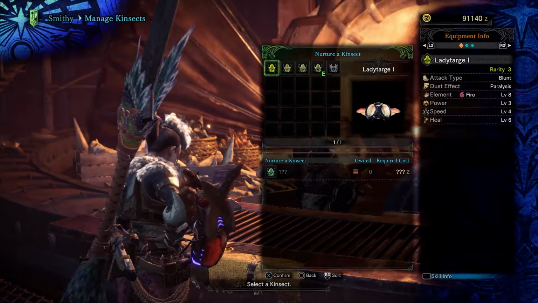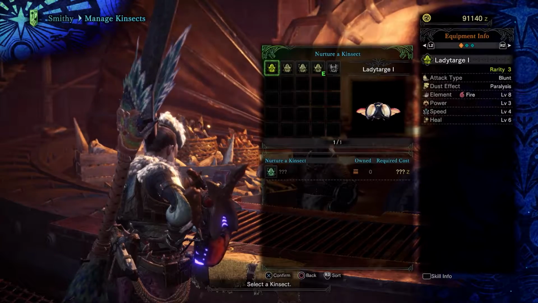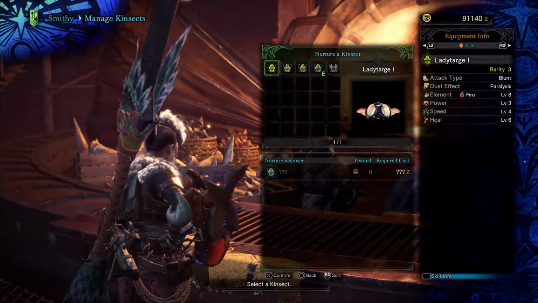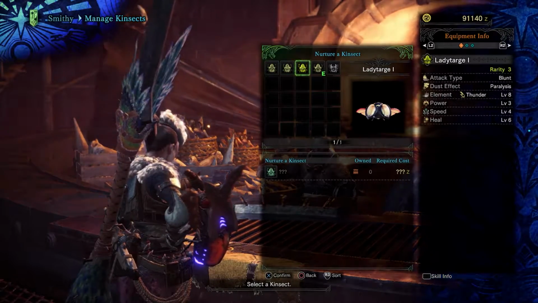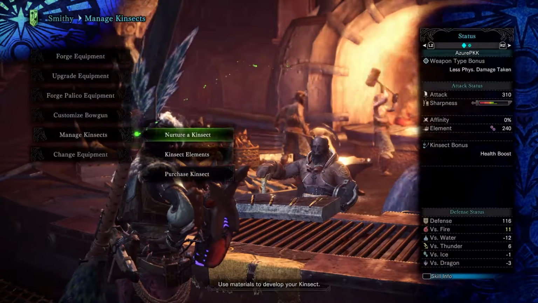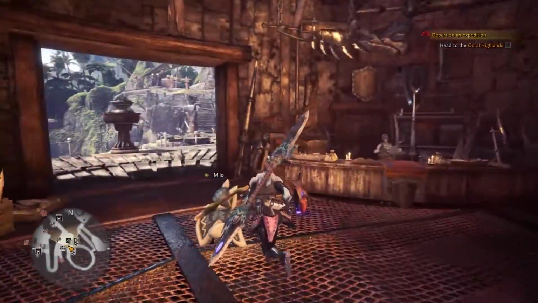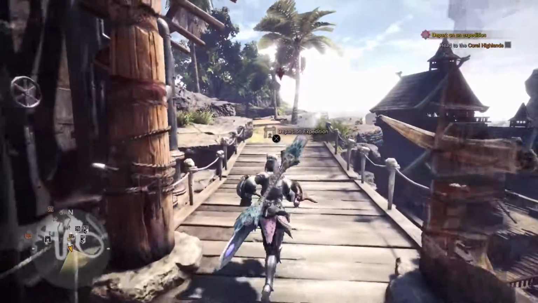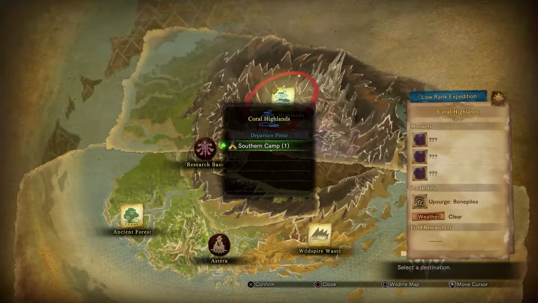Other than that, I did make an elemental one, a Lady Targ one, which has different stats, but I gave it fire. It has a paralysis dust effect, which is pretty good. We have fire, water, and thunder. It's the only elements we can use at the moment, but since we don't know what element we'll need, I went with a generic poison. Same with the Insect Glaive, which is also a poison glaive. So that's really all we need to do, and let's head straight to the Coral Highlands, because that's the big thing on our menu today.